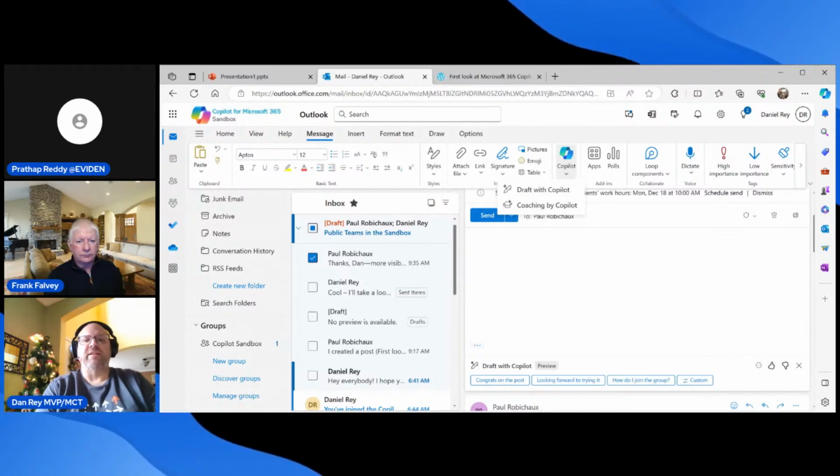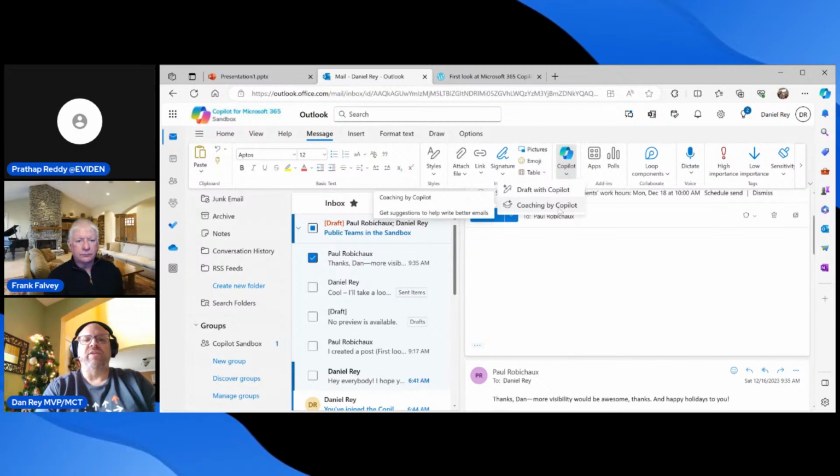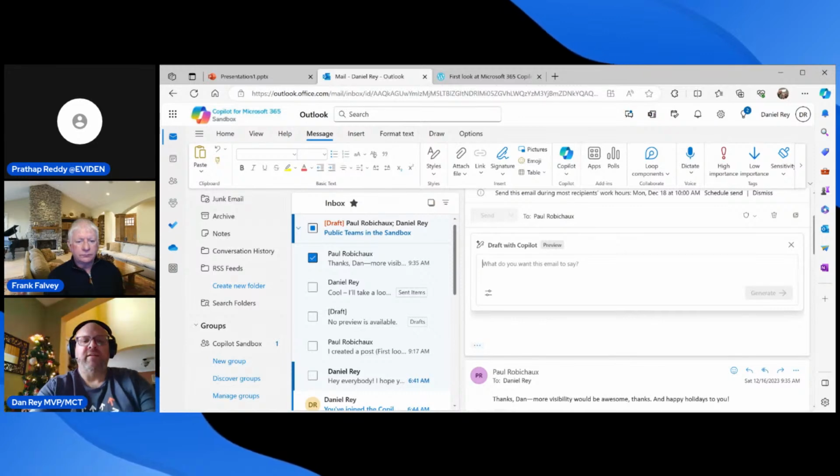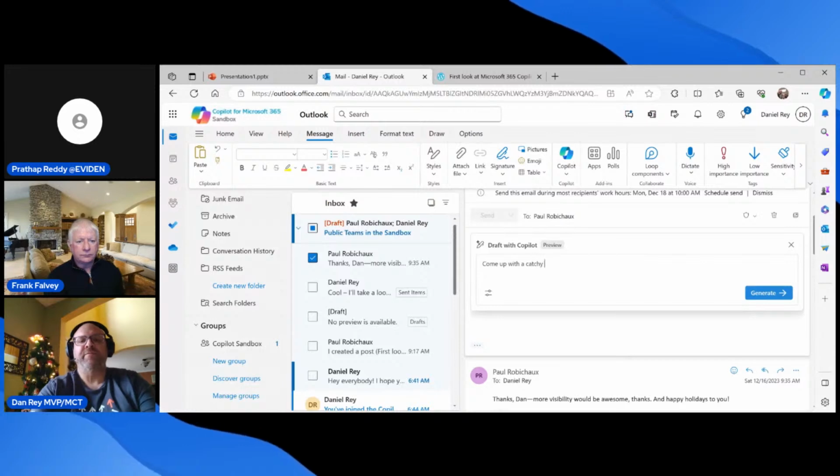So I have the ability to either draft with Copilot or coach with Copilot. And if I draft with Copilot and I say, come up with a catchy title for a LinkedIn post about Paul's article, let's see what it can come up with here.